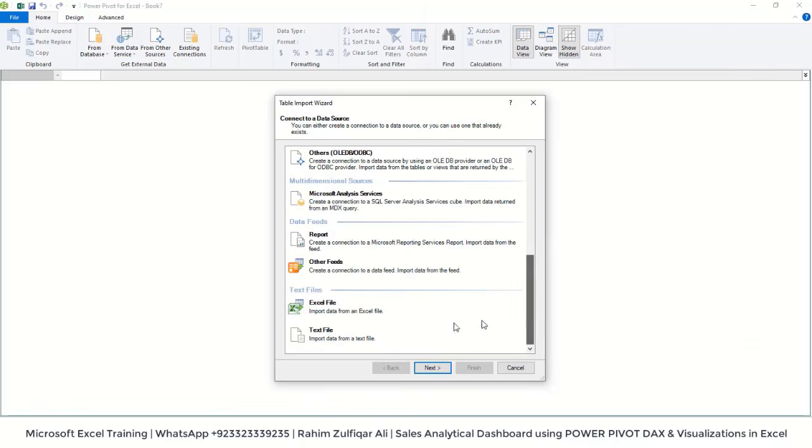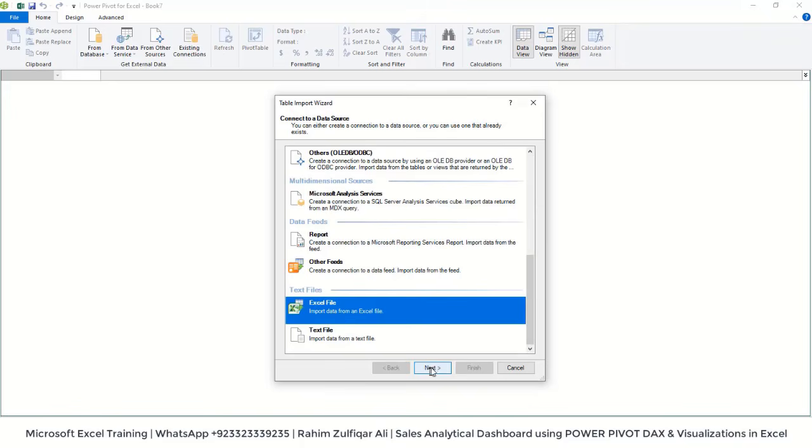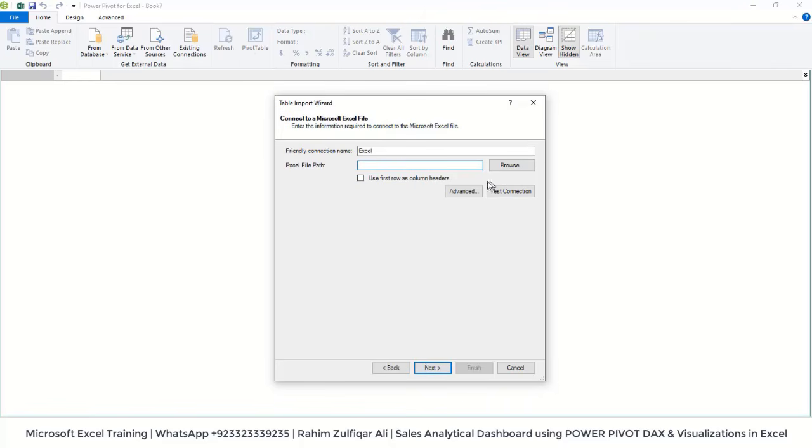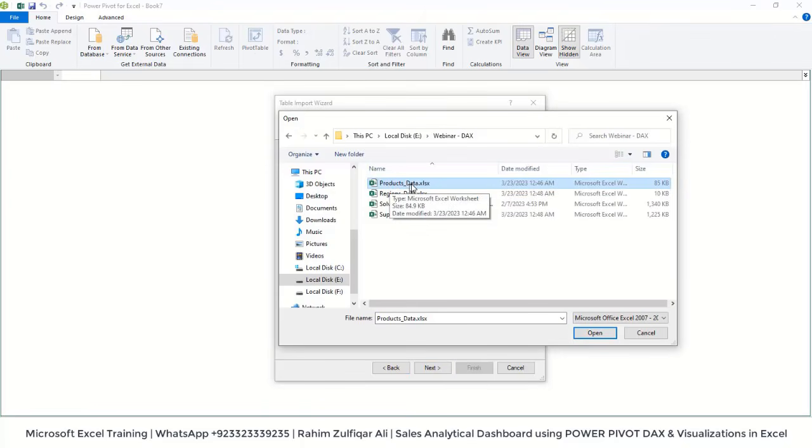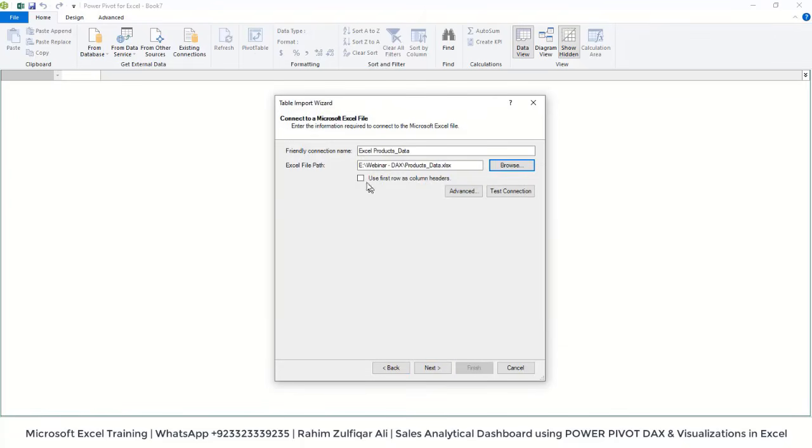I will scroll down and select Excel file, then click on Next. Then I need to browse to that location. I have already copied that Excel file, that is products data. Open. Make sure that you check the box for Use first row as column headers. Click on Next.